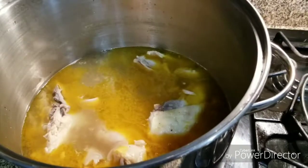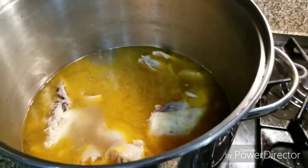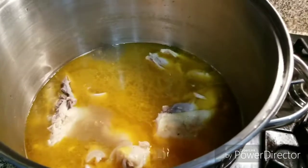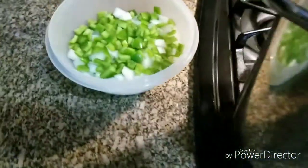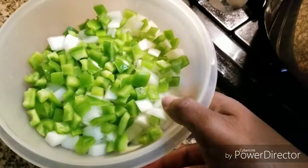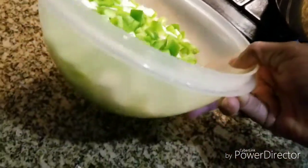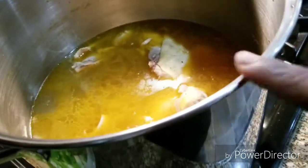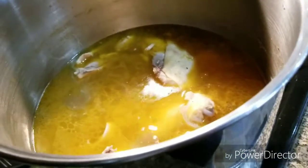So in the meantime, what I'm going to do is I'm going to cut the fire back on a little later on low. And then I'm going to put some water in this bowl with the vegetables. That's the bell pepper, onion, and celery at the bottom. I'm going to pour that off in the pot. Okay, I'm going to put that in the pot before I put the chicken back in there.